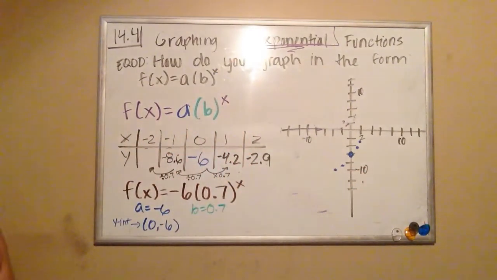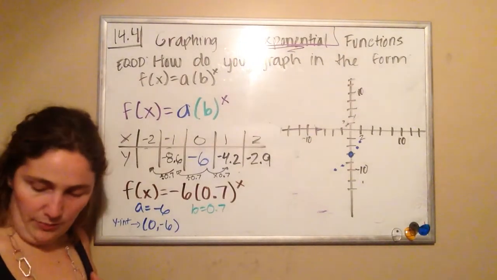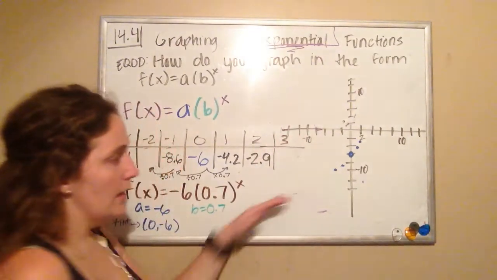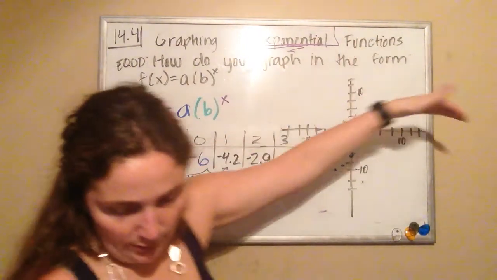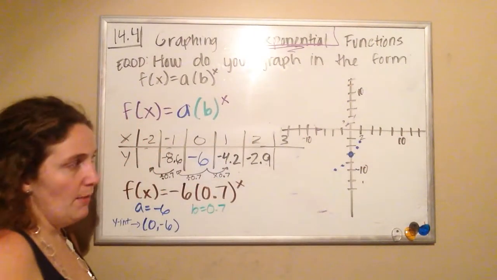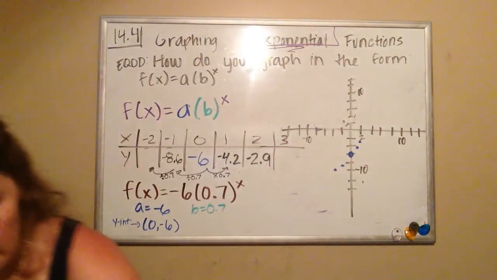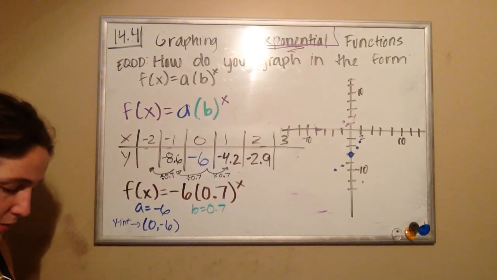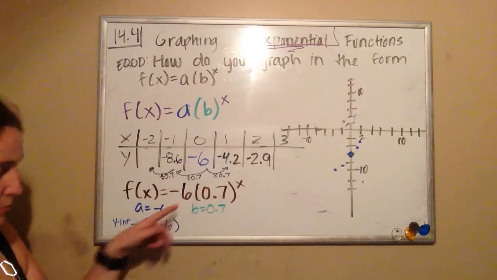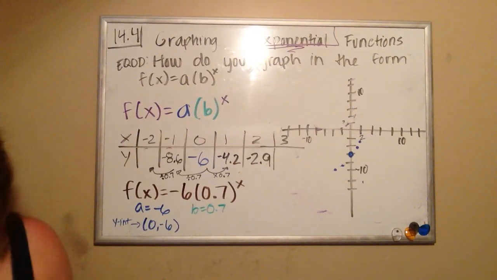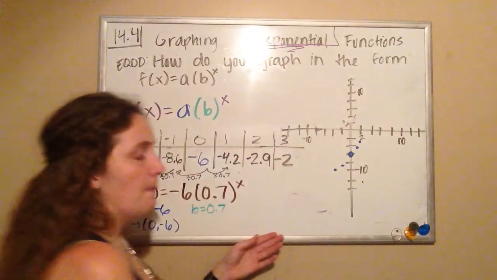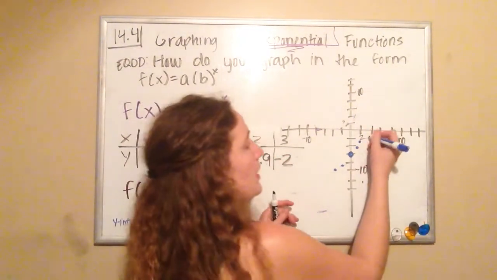Kind of hard to tell the shape of this, kind of hard to make a line. So for me, I'm actually going to pick the 3, and I'm going to see what's going on, because I can't tell whether it slopes like this or whether it slopes like this. Okay, so when I pick out my 3 and I plug it in, I get 0.7 to the third power, which I have to do because I didn't know that I wouldn't be able to tell the shape of it. Okay, and then I have to multiply it by -6, and I get -2.0. So basically -2. So for this coordinate point, I get -2.